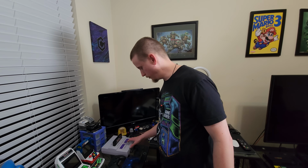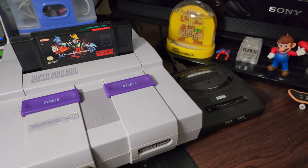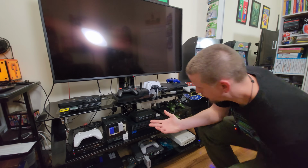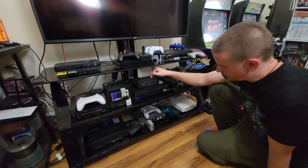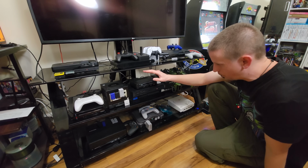Super Nintendo that I actually sold, Marcello, I'm proud to say. I'm glad that I was able to provide you with a working Super Nintendo. So moving on, we have Marcello's selection of consoles here. PS3, we got the OG Xbox, the Evercade Versus, which is actually one that I'm very interested in nabbing at some point.